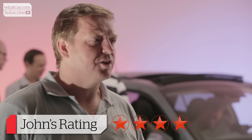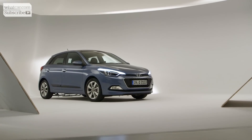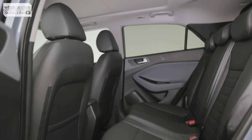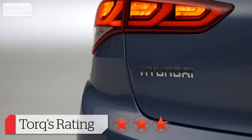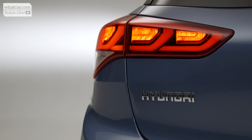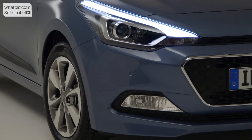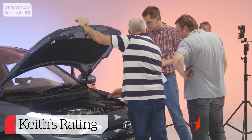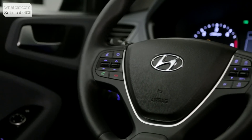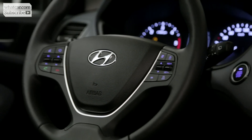It would certainly be a good second car for the family. The main car I'd probably want a bigger car, but I would certainly consider it as a second car as long as I didn't have to sit in the back too often. Probably not yet. They've still got — look at where Skoda were and look at where they are now. They've become so much more desirable. I think if Hyundai continue with this new mantra then they'll do well. I would buy one for the family. For me it would be more of a runabout because I need a bigger vehicle, but I think my wife would love it. Nothing in that car suggests to me a cheap car. It's nicely built, good quality.